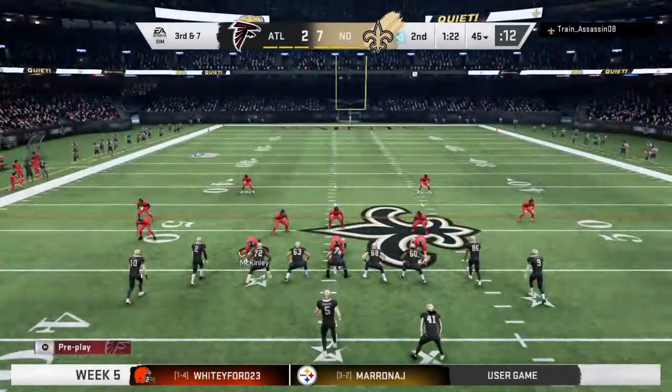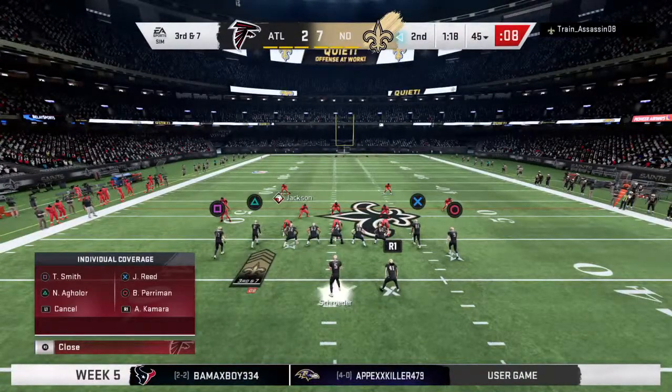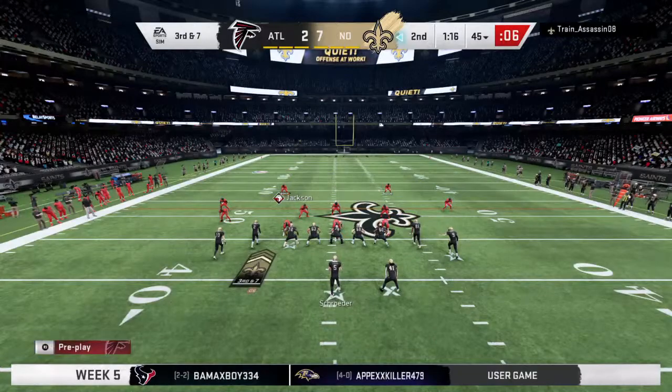Down. Five men in the secondary now for the Falcons on third down. Team 6. Let's go, 37's the Mike. Mike 37. Hey, pick it up, defense.